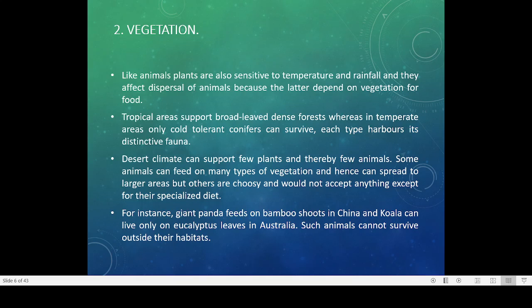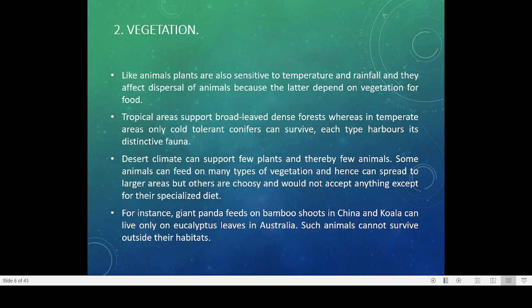How much rain is coming? For example, in Kerala we have a lot of forests. We have plenty of rainfall. But that is not the case if you go to central areas like Andhra Pradesh or Madhya Pradesh or other areas in India. We are not finding that much rainfall. The rainfall is very limited. They are not getting too heavy rainfall during the southwest as well as northeast monsoon. So rainfall is an important factor affecting the life of plants.